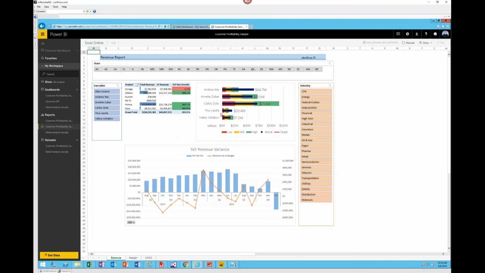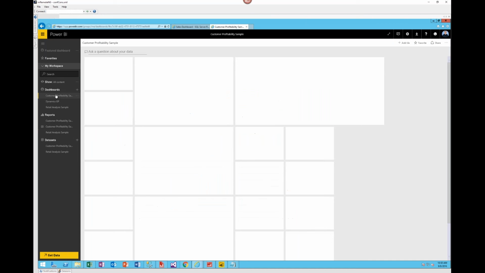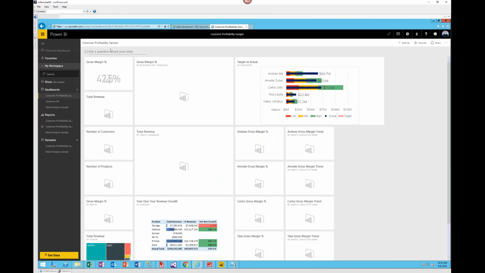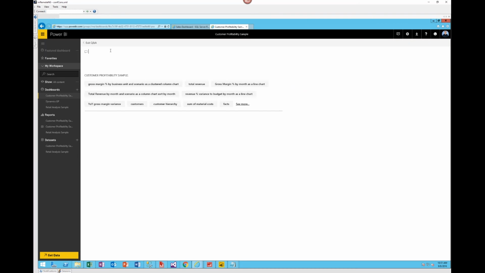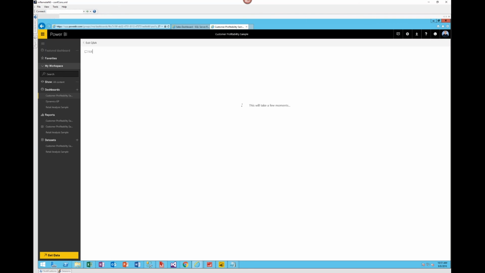Now, any of these things can also be pinned to a dashboard. If I wanted to pin this up to a dashboard that I like, I can click the pin button and select the dashboard I want to pin it to. But let's jump into one of these dashboards that are already up here. Customer profitability. As you can see, there are already a lot of things pinned on here.